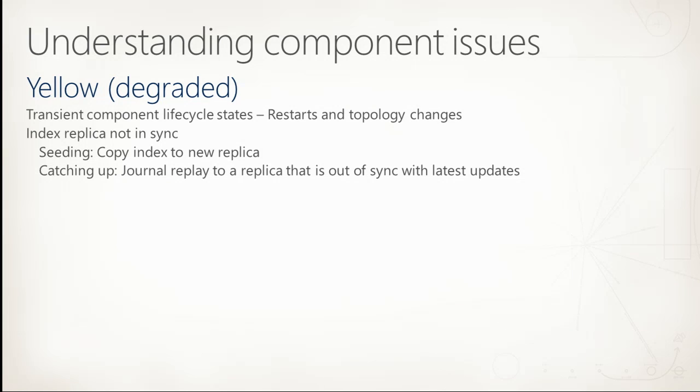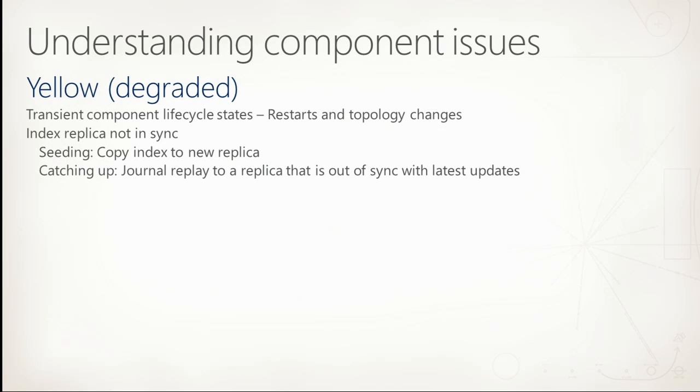And it's important to keep in mind that as long as the component appears as yellow, it cannot really take over if the other fails. So you have a degraded topology. You don't have HA until the new replica actually is seeded and green. So that's important to keep in mind, and not do any other operations during this period.